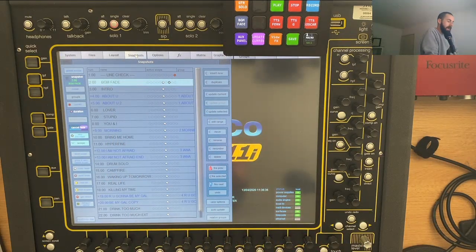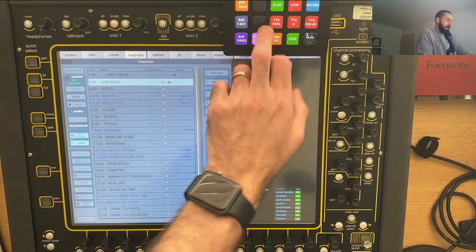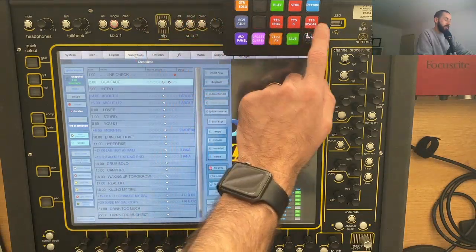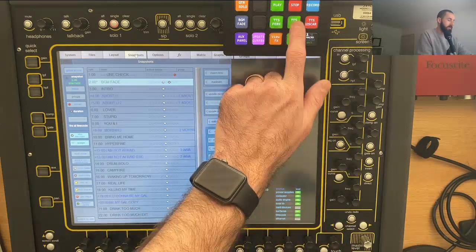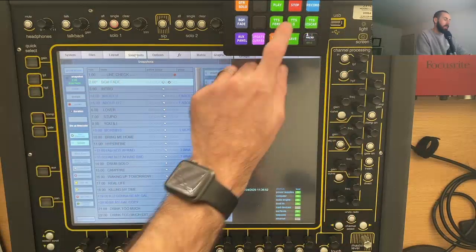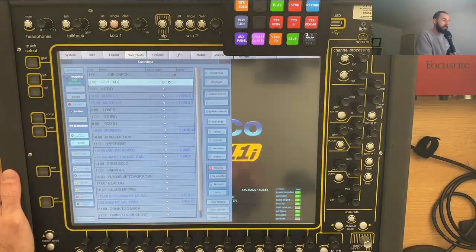I'll show you a little bit about how I'm using macros. I already showed you that BGM fade function, which is really cool. Then, working down, I've got my talk to stage, turning it on and off in each person's ears. If it's green, it means I'm talking to them. If it's red, it means that I'm not.